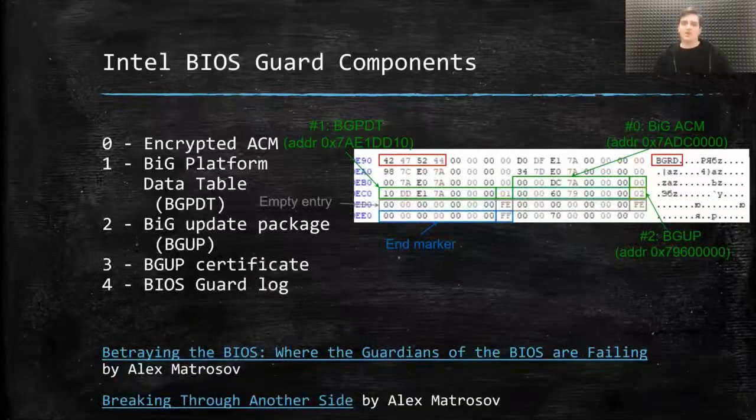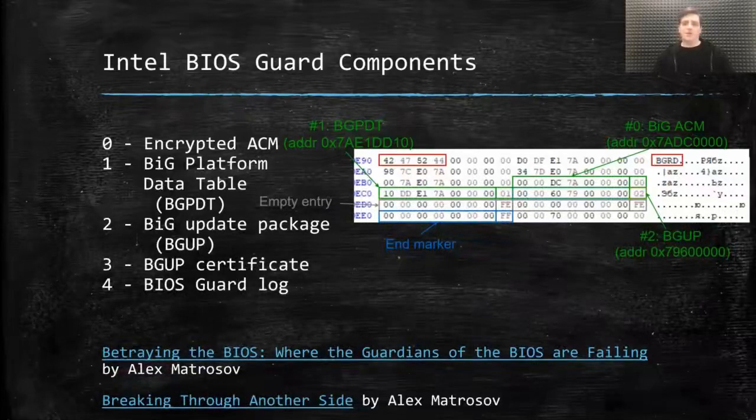A part of these components is arranged as an array in SMRAM by BiasGuard services. This array is called the BiasGuard directory. In the picture, you can see how the BiasGuard directory looks in an actual SMRAM dump. It can be distinguished by its signature BGRD, or PFAT on older systems. After you find the signature, you need to add offset 28 in hex.